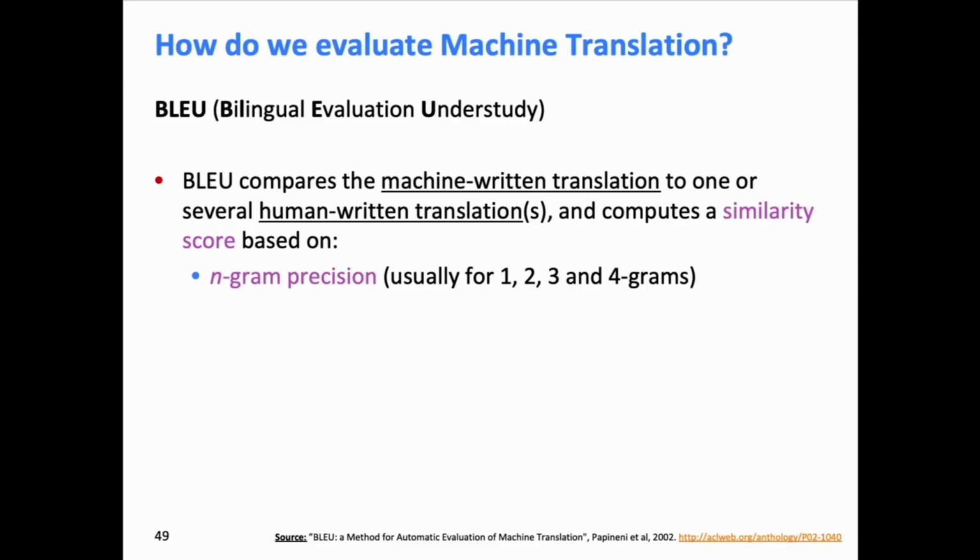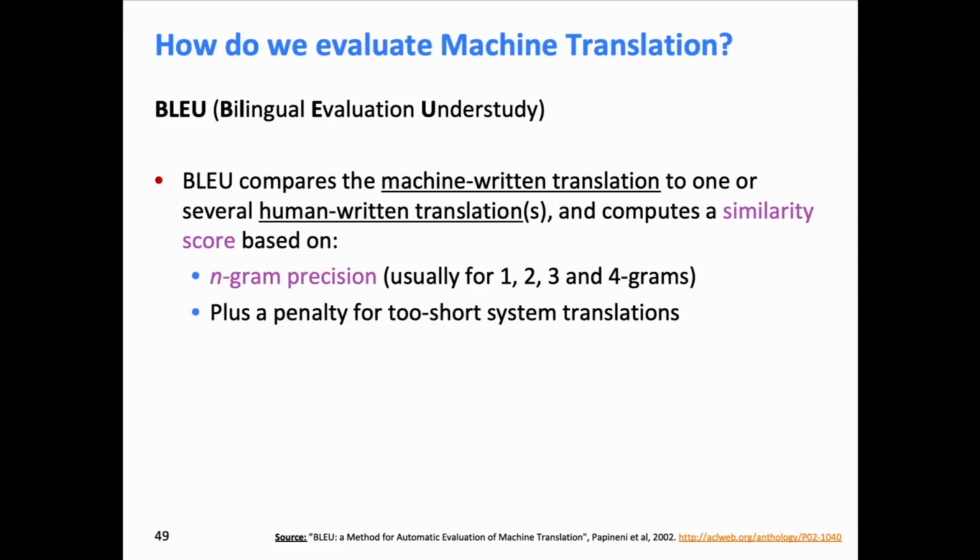Another thing that you need to add to BLEU is a brevity penalty. So you're saying you get a lower BLEU score if your system translation is significantly shorter than all of the human-written translations. The reason why you need to add this is because n-gram precision alone doesn't really punish using fewer words. So you might try to maximize n-gram precision by being very conservative and writing short sentences that only contain words that you're really sure about, and then you get a good precision score. But this doesn't make a good translation because you're probably missing a bunch of information that you needed to translate from the source sentence. So that's why you need to add a brevity penalty.